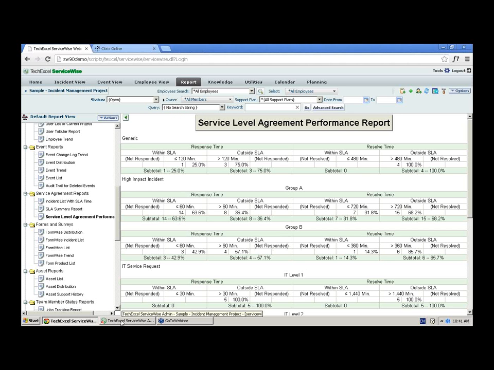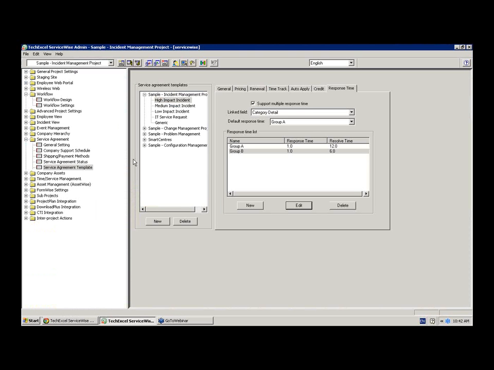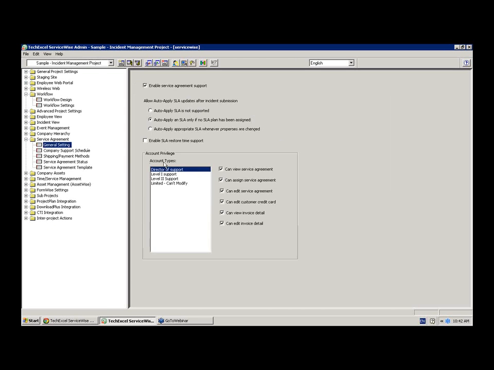And lastly, I will dive into some more advanced topics, most importantly, how to enable automation. The first thing I want to show you is, if I go to general settings, you can see we have an auto apply feature.